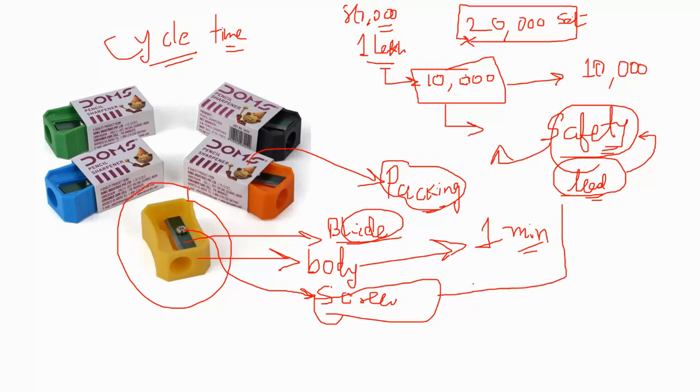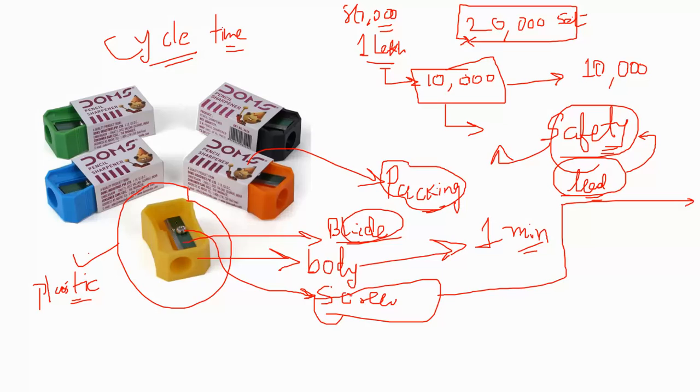So if I roughly estimate this material requirement planning, what I generally do is, first, there is a 1 lakh order, 10,000 per week. I have seen the bill of material, and I found that I can make only the body. I have the basic raw material, the plastic balls. I have weighed that, and I found that it is sufficient. So that is not any concern.